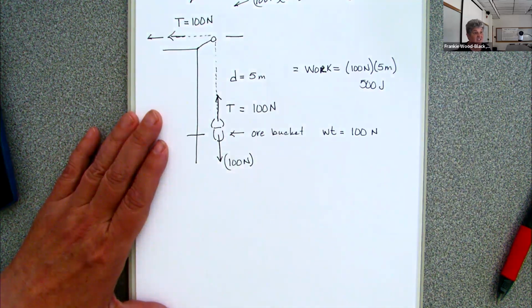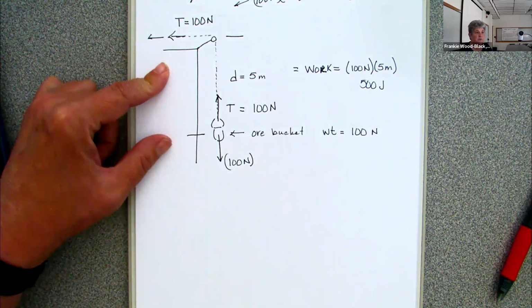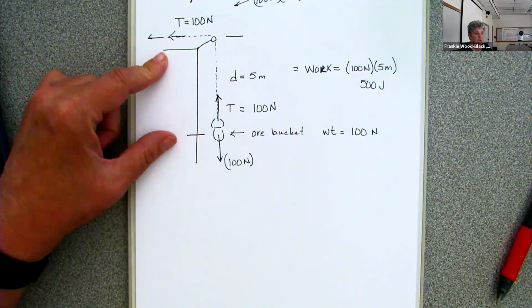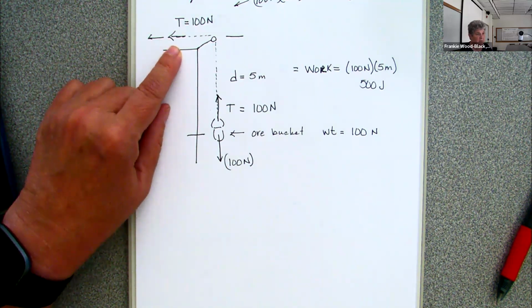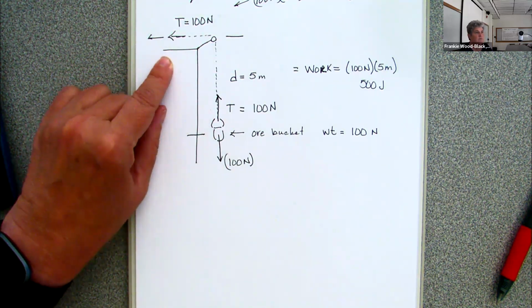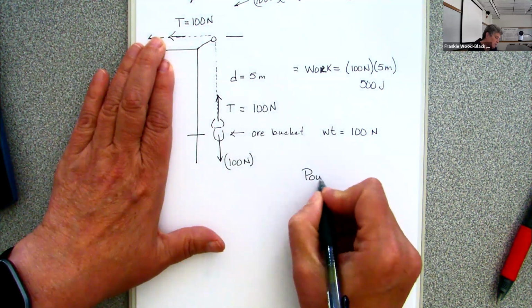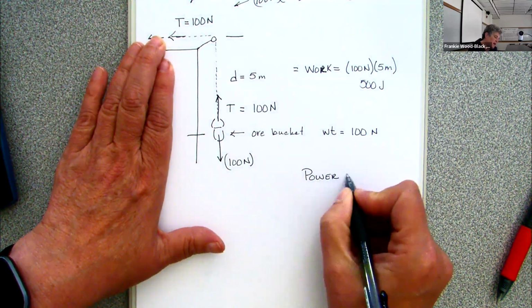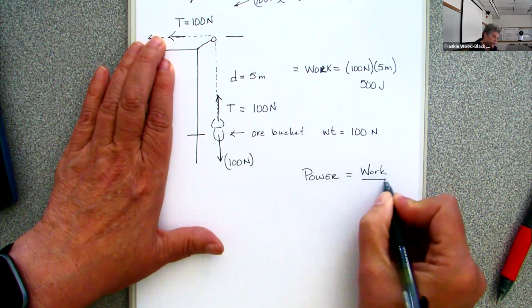Now, this gets us into the definition of power. Because what happened when we were doing the steam engine was trying to figure out how many horsepower, if I used a mine pony, how much better the engine did than the mine pony. So we defined power as work divided by time.